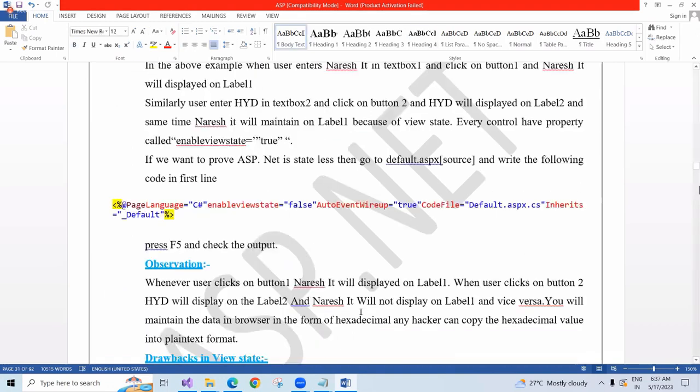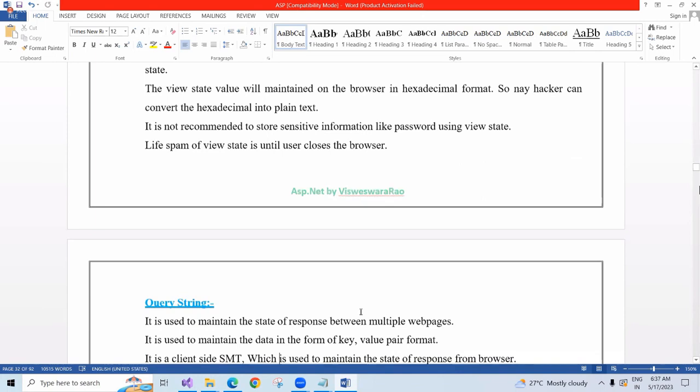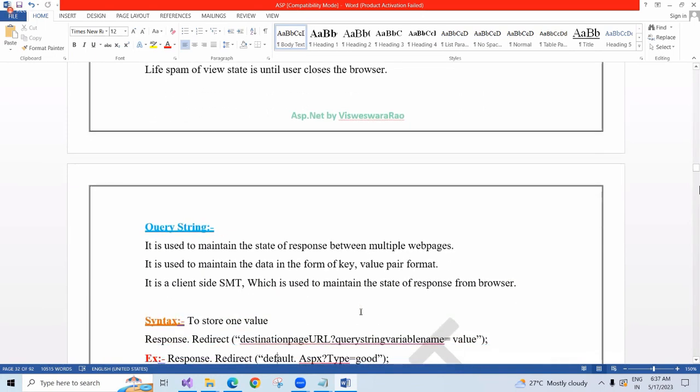Okay, everyone done? I'm moving to the next one. So for the drawbacks of view state, people can go with the book. That is the program and one observation. That's what I gave. You can go with the drawbacks from the book. Similarly, similar to our view state, we have one more, query string. That also we can use to maintain state by using the browser. Let's see how it works. In query string, we store the values in key-value format. I will just show you a program example, then you will understand.